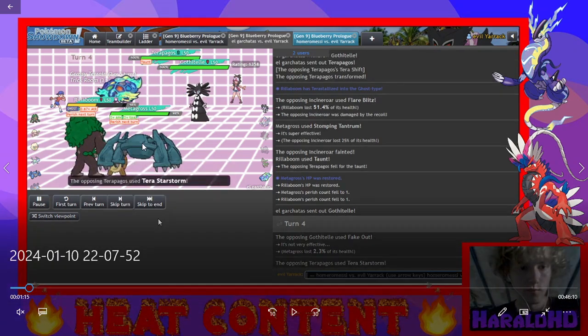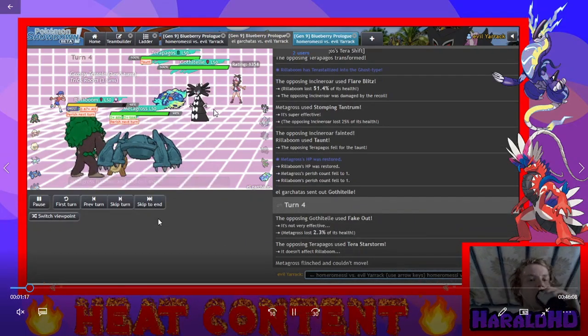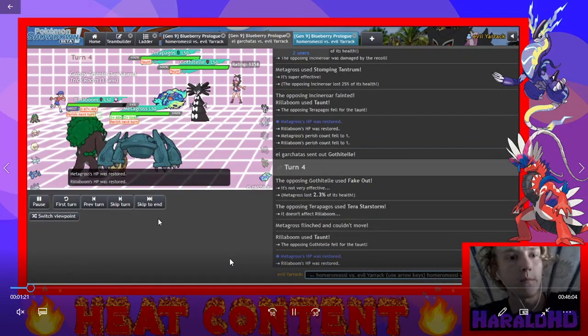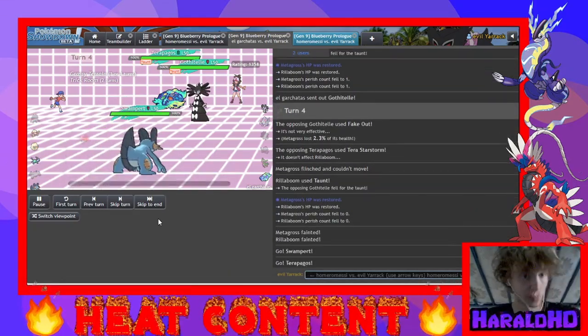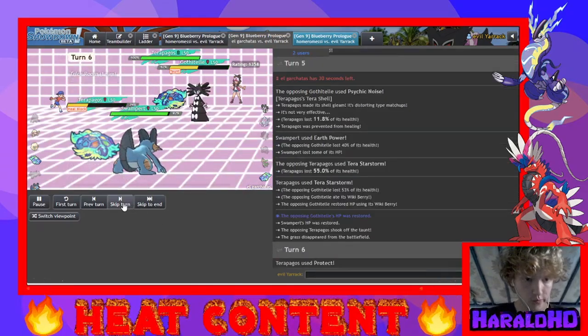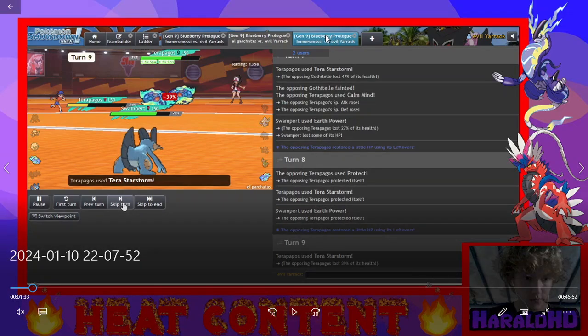So what I did here is I decided to actually sack both of my Pokemon, because I don't have a switch into a Terrapagos, and I thought it would be really valuable to actually get a Taunt off on the Gothitelle. So now we have like 2 versus 2, but unfortunately they have Trick Room. Luckily I got Swampert. So what I do here is I just hit, oh shit, I skipped through this a bit fast so I can get into the actual game.